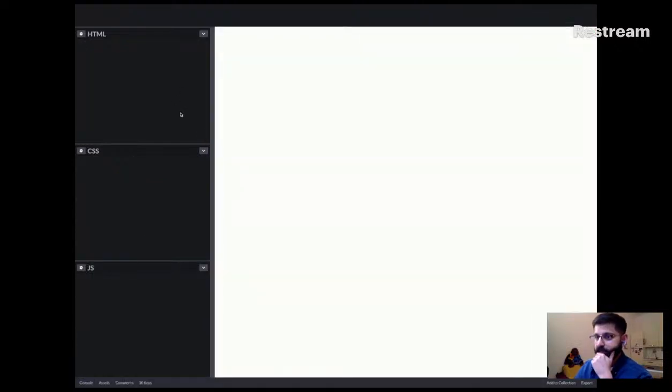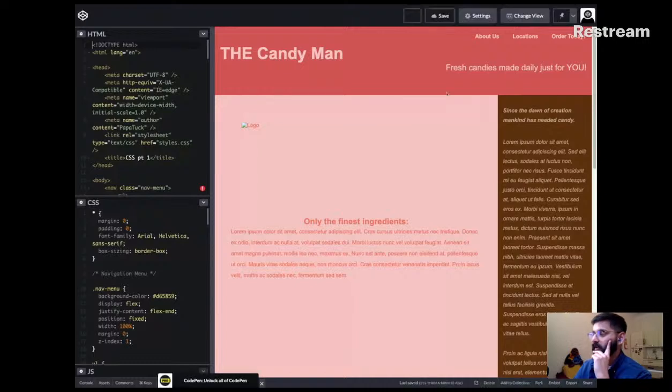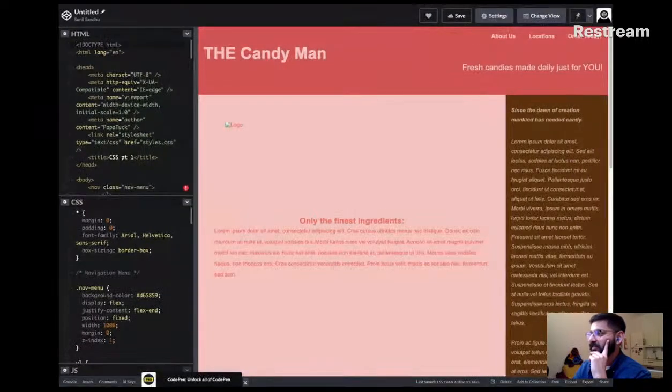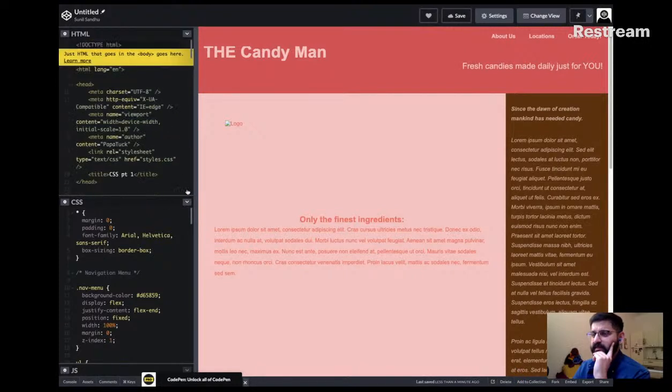Interesting. Although, where has it just gone? Oh, here it is. Okay, right. So the Candyman. Okay, so first off the bat, I like this. This looks cool. So let's just see why our logo is not showing up. In fact, let's see what errors it gives us here. Okay, so that's just to do with CodePen.